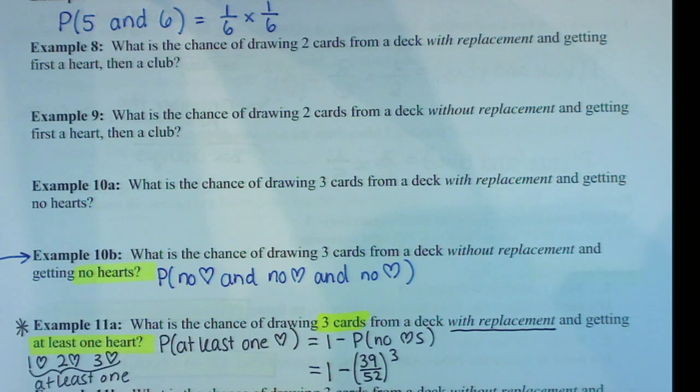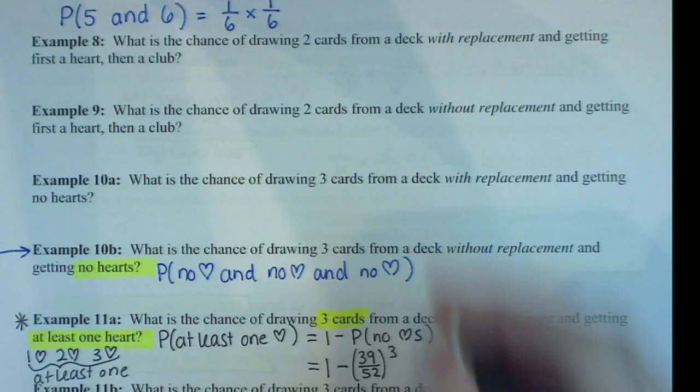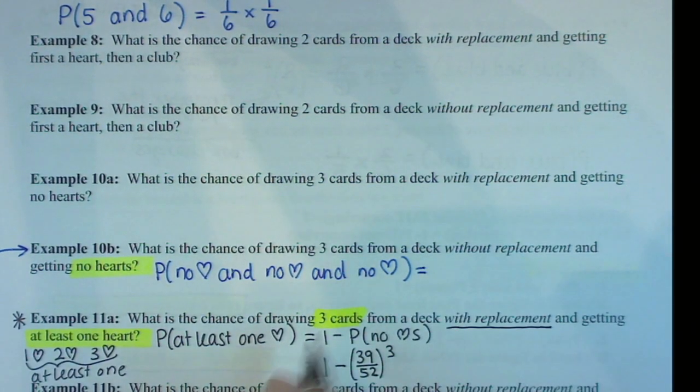But if you say you didn't get all A's, well, maybe you got a few, maybe you got 0, maybe you got mostly A's, but not all is complicated. It encompasses a lot of different scenarios. No is just, there's none of them. So no heart and no heart and no heart. And we can do this directly.